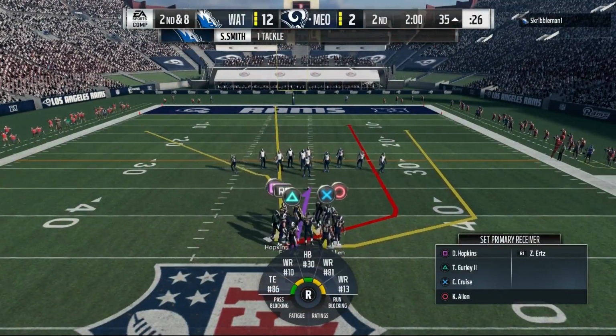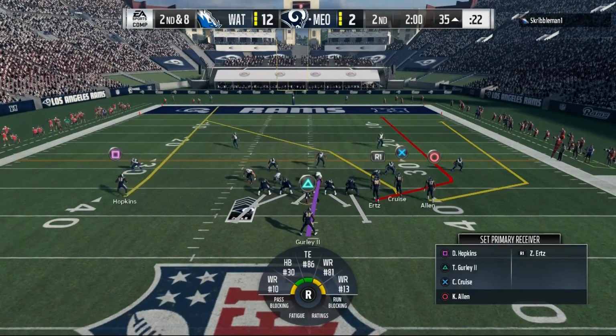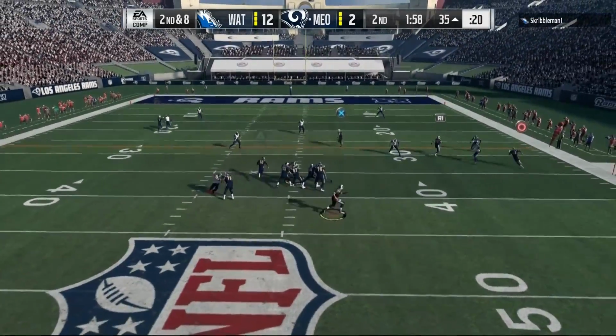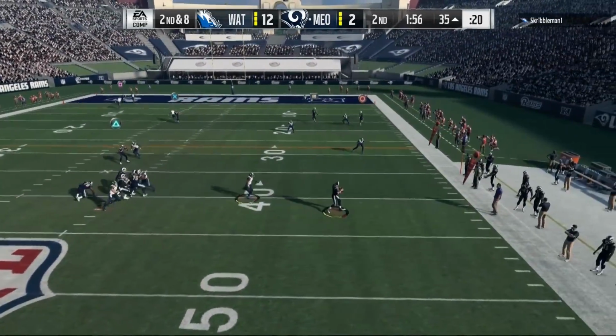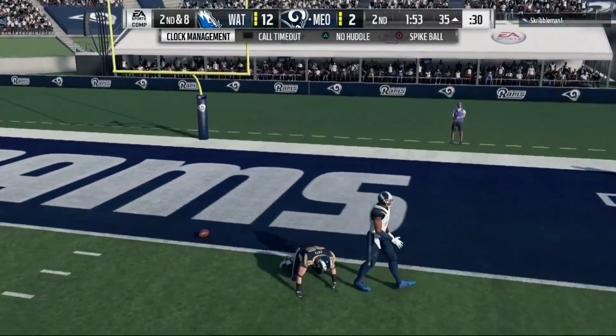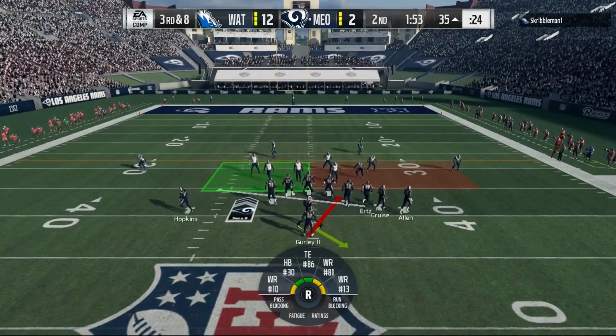All right, here we go. Second and 8. We're going to do four verticals, of course, but we're going to watch the left side. Looks like he's blitzing us. Isn't right bumper open? Right bumper. There we go, Zach Ertz. No, you got to hold on to it, man. Dang it. He just had to hold on to it. That's all he had to do.